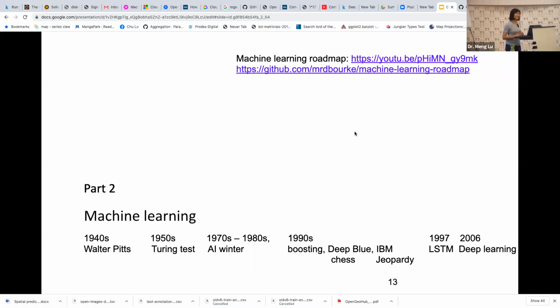So we are going to talk about machine learning. I don't know how much you know about machine learning, like if you have some experience with it. Okay, so machine learning is a very broad field and it's evolving really fast in the past several years. Here I found a very useful link, the machine learning roadmap.